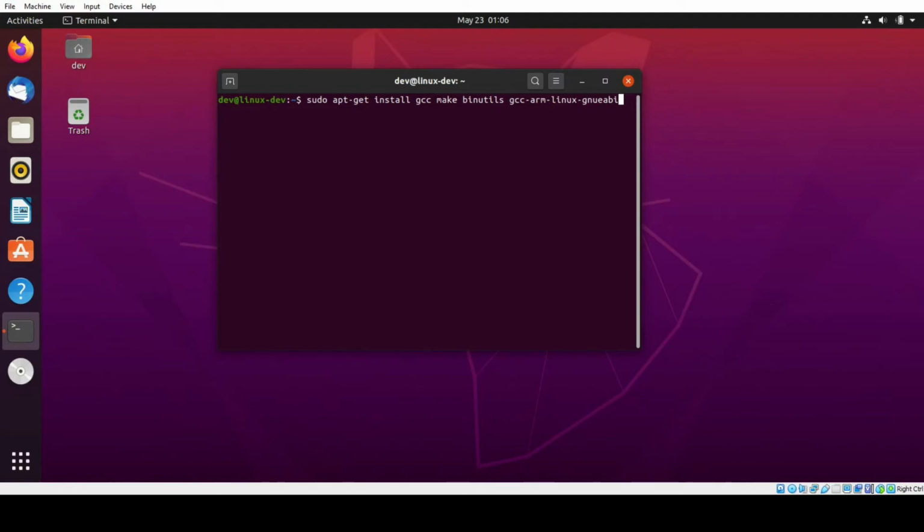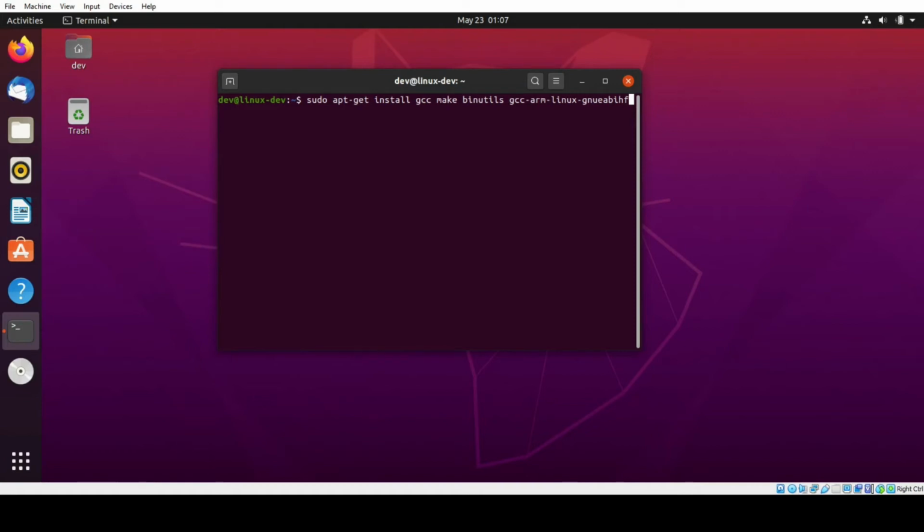Now, another thing I'd like to add is that there is another version of this cross compiler out there that has the HF on the end. HF stands for hardware float. You would use this compiler if you know that the board you're going to compile for has the capability to do hardware float calculations. So there's some type of coprocessor on there that provides that ability. You would only use this particular compiler if you know for sure that your board supports it.